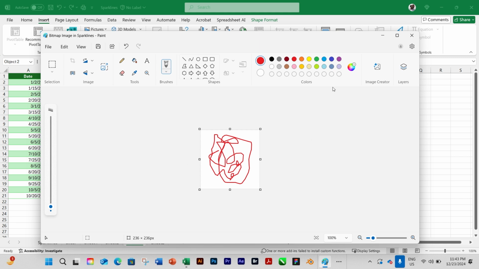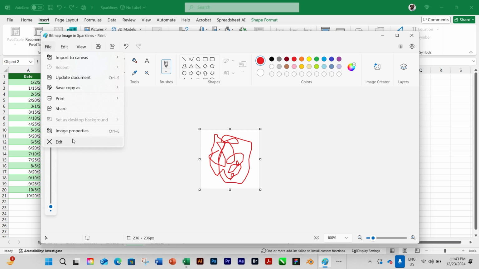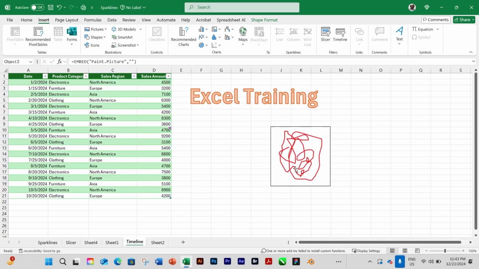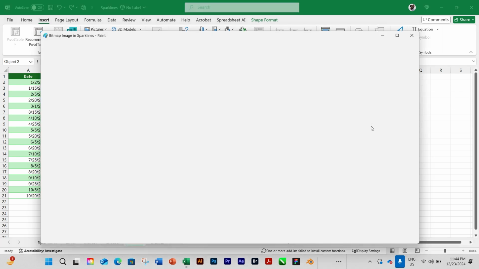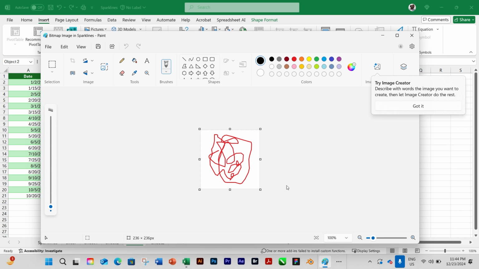Just a random stuff. When I close and exit from this place, this thing that I just drew will come into my Excel document as an object. So this is an object, okay? Anytime I want to do any other thing or maybe edit this, I can double click it. It takes me back to the source of this very drawing or scribbling here.